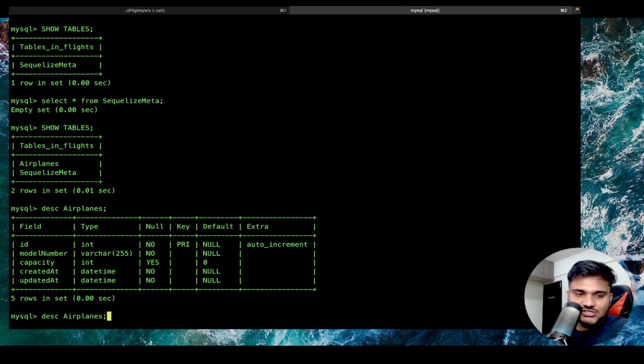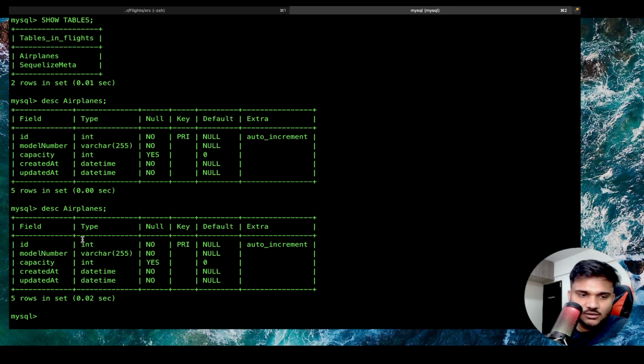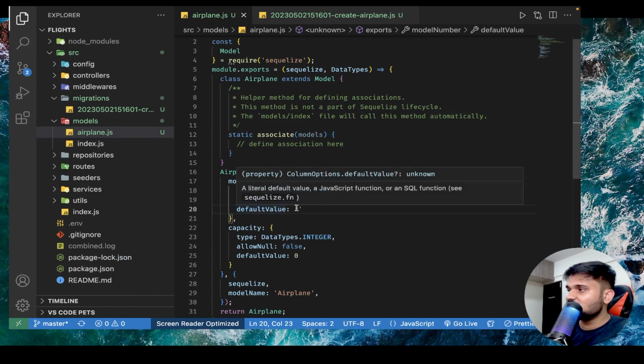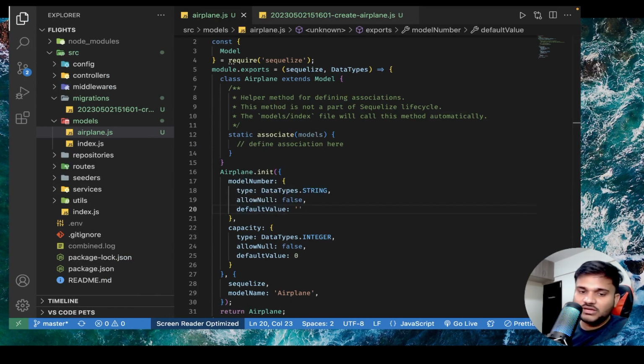Now, after making that change, if you do describe airplane, you can see no default value has been added because it doesn't make changes at table level. It is only making changes at JavaScript level. That's why models will only be handled at JavaScript level. Migrations are actually porting your changes to databases.